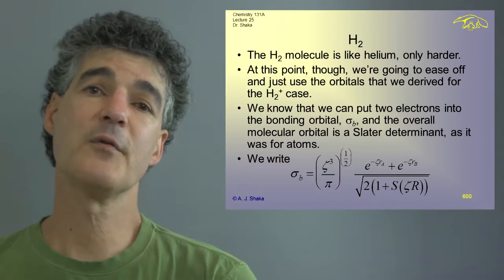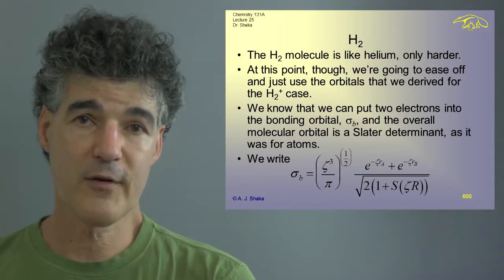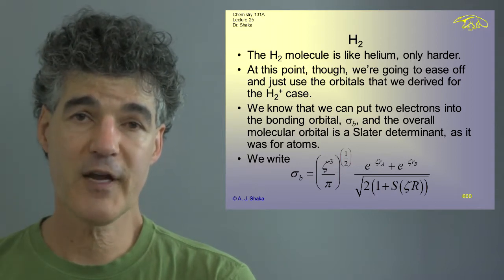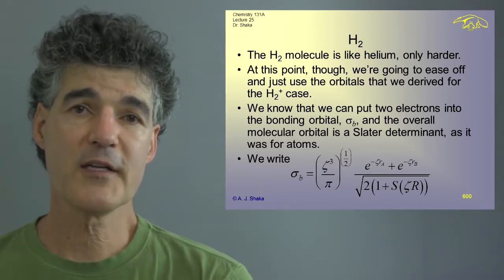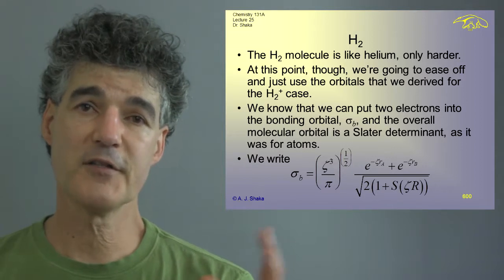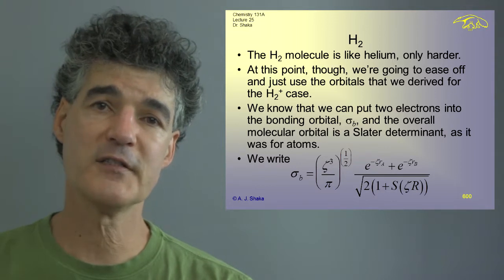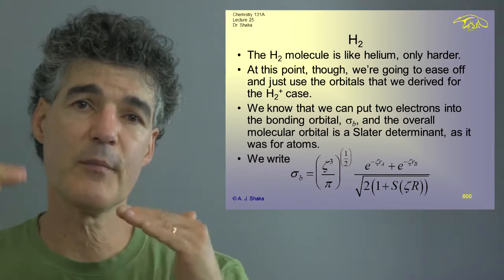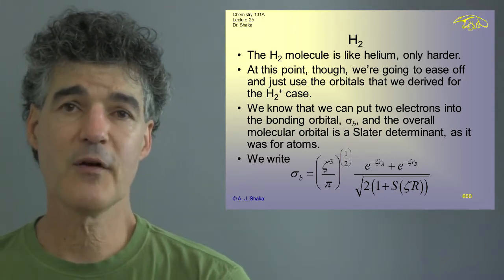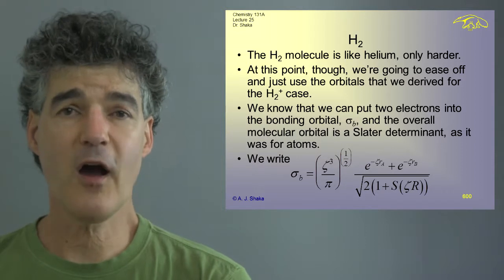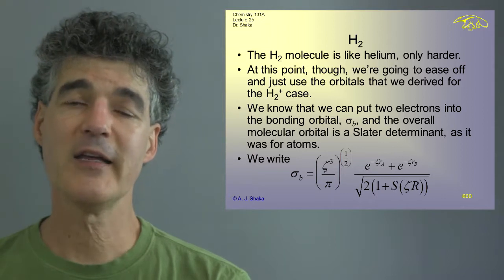What we're going to do then is pretend that we can use orbitals that look rather like the ones that we had for H2+, and that we can just slot another electron in. Recall, that's what you do with atoms. You start with the hydrogen atom where you know the exact answers, and then you just start slotting electrons in, and of course what happens is the orbital energies get jumbled around and move around, but you still, in the orbital approximation, think of a 3D orbital rather like something that you would find in hydrogen.